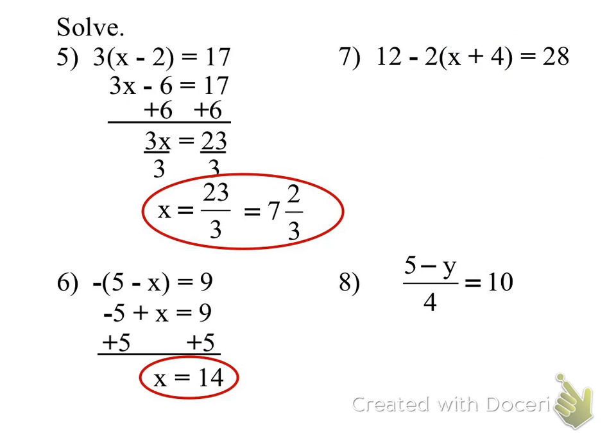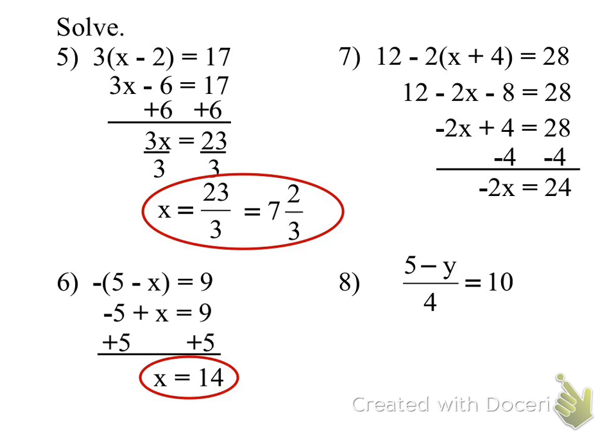There was something similar to this on the test. What are we going to do? Who wants to do this one? Tony? Multiply by 4 on both sides. Excellent. Hold on, let me get caught up. Okay, we're going to multiply by 4 on both sides. And then what? And then subtract. And what's left?